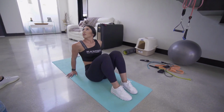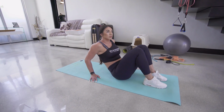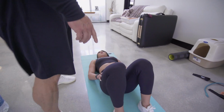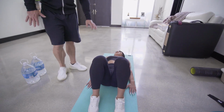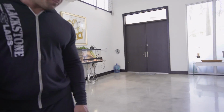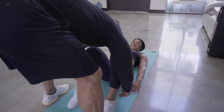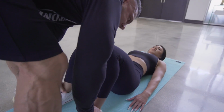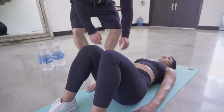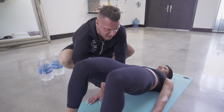So we're gonna get into your stance, your positioning for the hip thrust. I prefer hands on the floor by your side for a firm base when you do these. Now, core stays very, very tight. Foot positioning is important. We're going around shoulder width, right? And the force is coming through your heel. You're pushing your heel into the floor as hard as you can. And you're driving with your heel to bring your glutes up, all the way up.